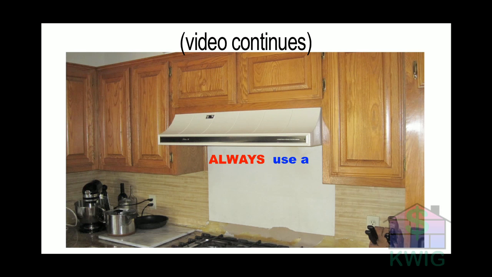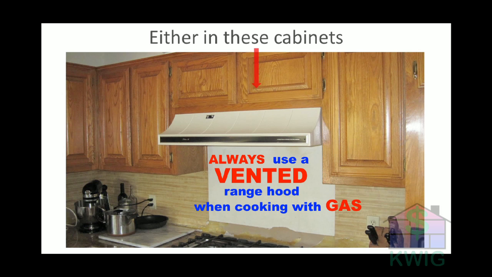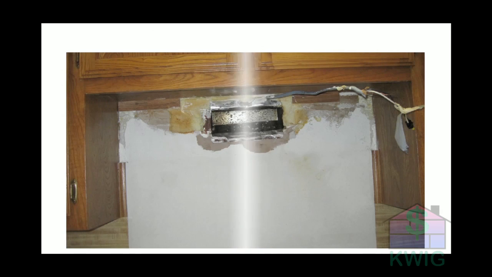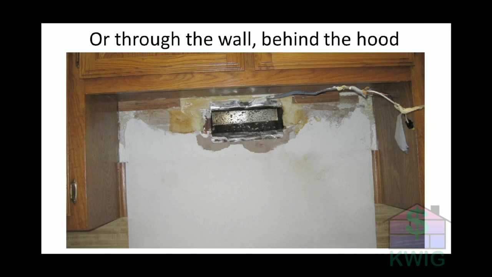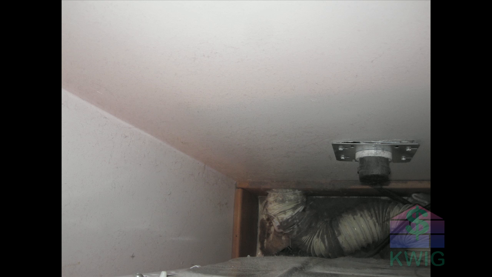In the kitchen, use of a vented range hood will send the steam and odors caused from cooking to the outside. Check for ductwork leading away from the range hood. If there is none, consider having a vented range hood installed. And cover pots to boil. They will boil faster, so you will save energy, and it will go a long way toward containing the water vapor from cooking.